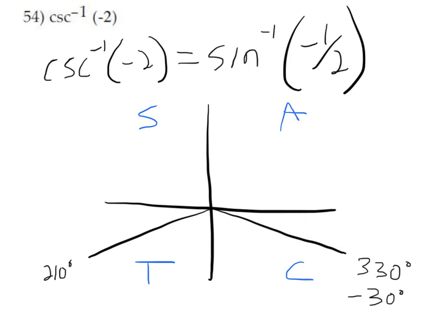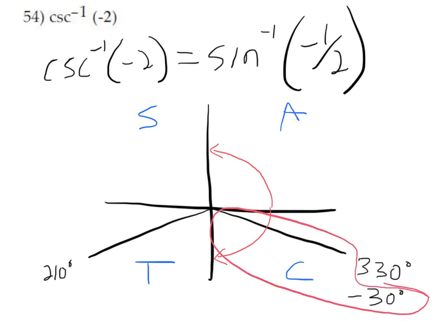Now why that negative 30 is important is where does arc cosecant live? Turns out arc cosecant lives either in the first quadrant or the negative first quadrant. So the answer that's appropriate is negative 30. That's the one that lives in the negative first quadrant where sine is -1/2, therefore cosecant would be -2. When you're doing arc functions like this, it is very important that you know where they live, what possible range they have, because there's only certain values that they can take on. Okay, the answer, therefore, is -30 degrees.